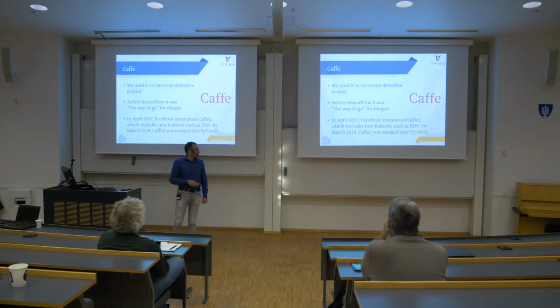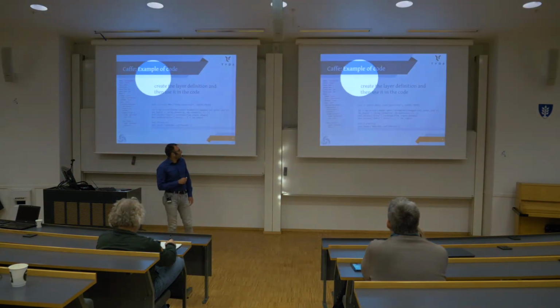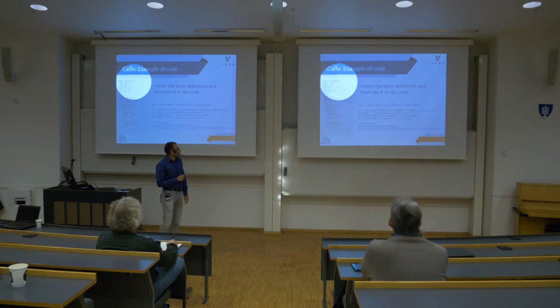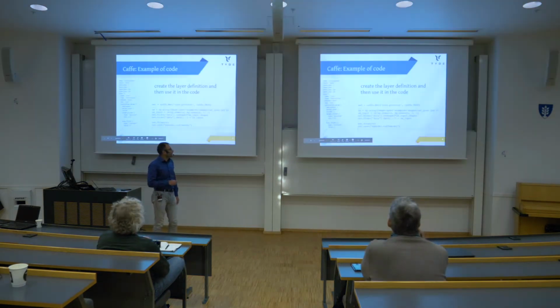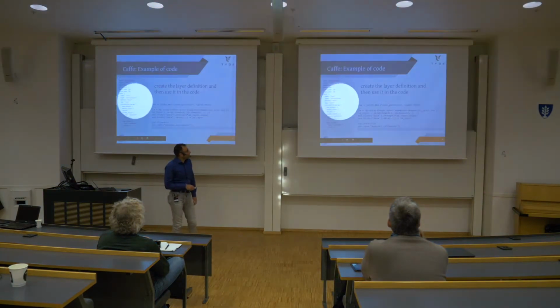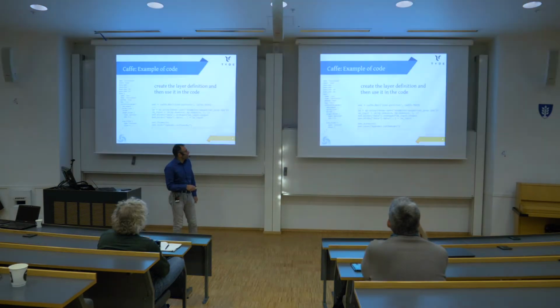And then in 2018, so last year, Caffe 2 was merged into PyTorch. So now if you want to use Caffe, basically just use PyTorch. It includes everything there. Just a quick look, so don't get scared. The way it was working is that you create a JSON with your network definition, and then you use that network definition for your network, for example within Python.